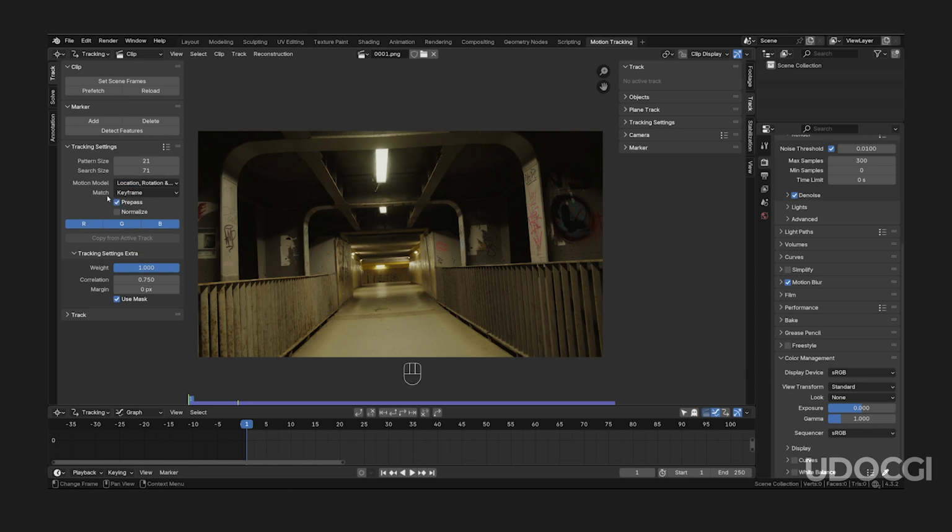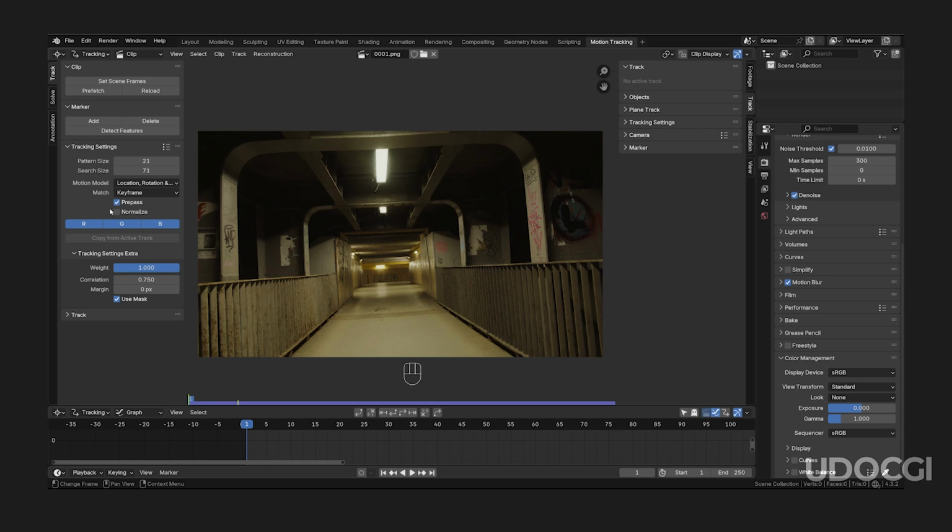Next, I'll set the match type to keyframe. In the quick method we used previous frame, which works great for automatic tracking because we're dealing with hundreds of markers. But in manual tracking, we only have a couple of hand-placed markers, and each one really matters. That's why I'm using keyframe this time. It keeps each track locked to its original pattern, so I have more control and consistency while adjusting them by hand. Leave pre-pass enabled again.